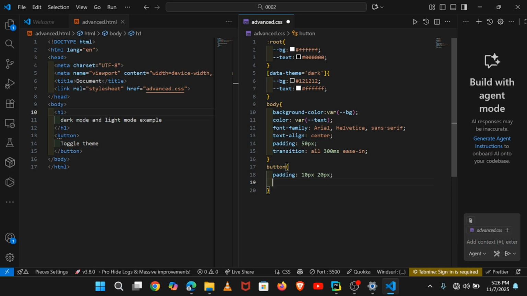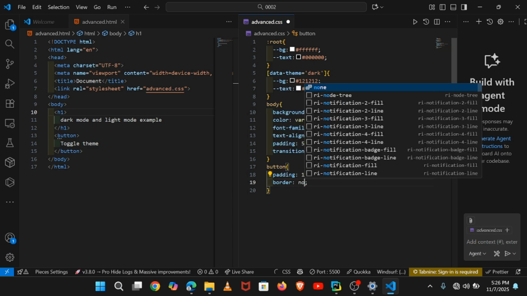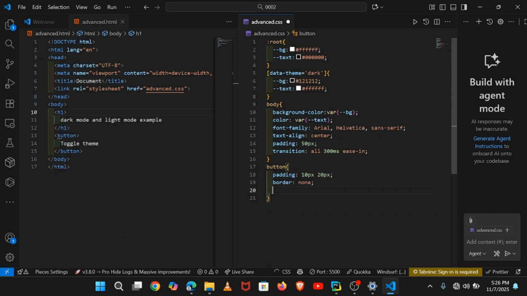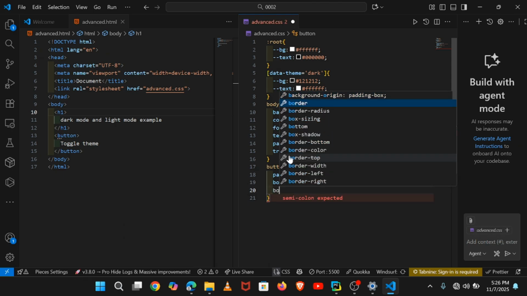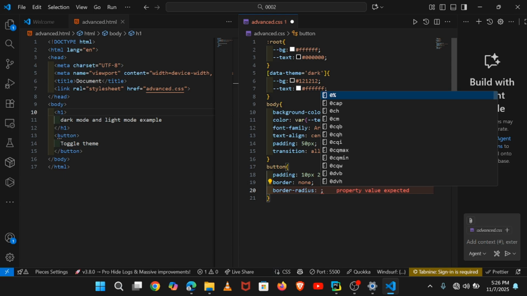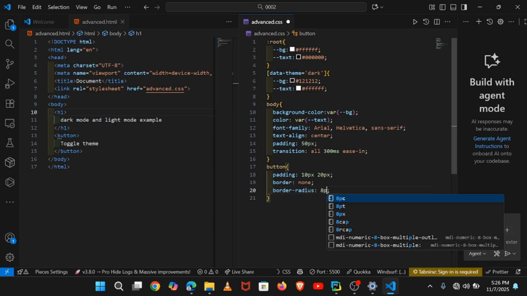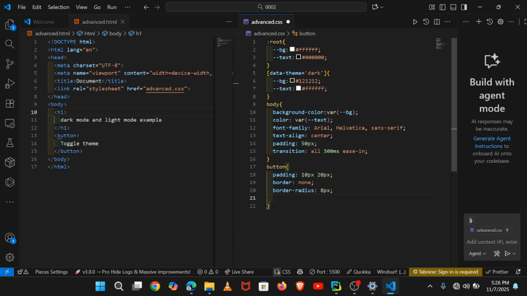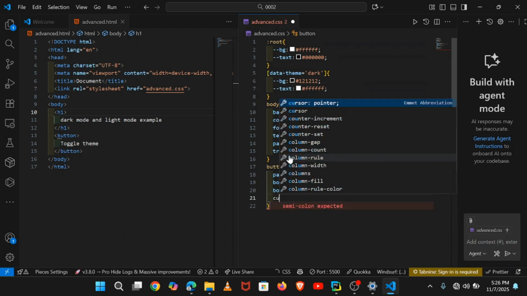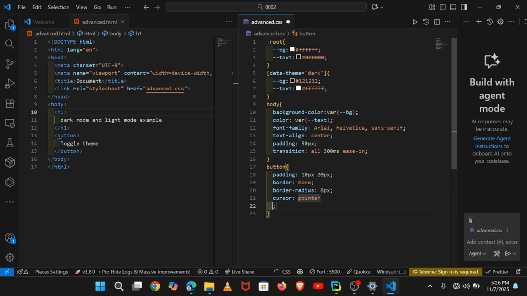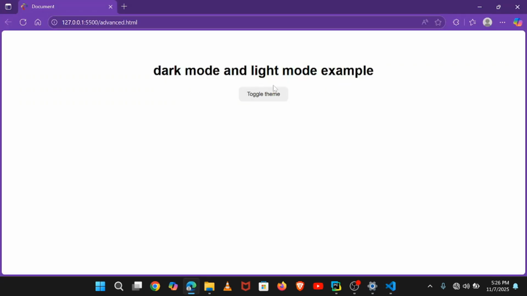And then you may set the border to none, and set its border radius to 8 pixels, and set the cursor to pointer. Remember to use it, and when you set it to pointer and you hover over it, you can see how it looks: instead of the simple arrow, it is a hand.